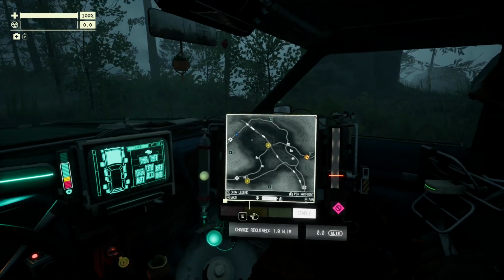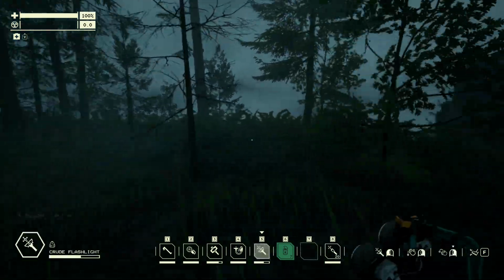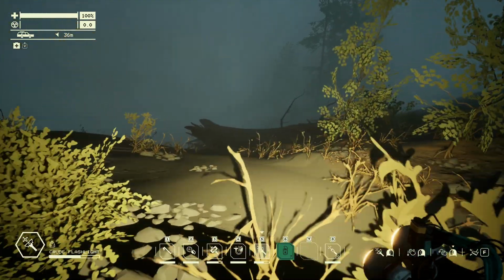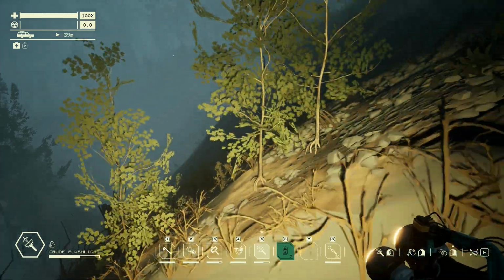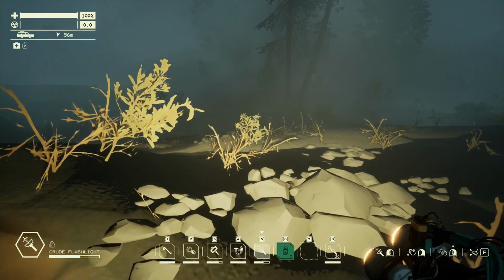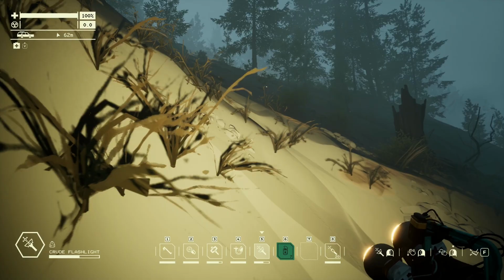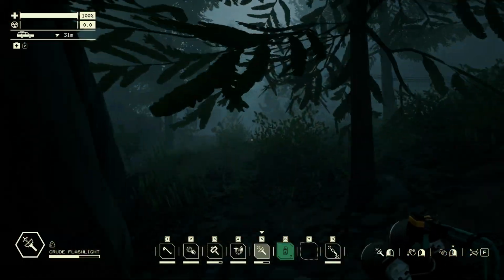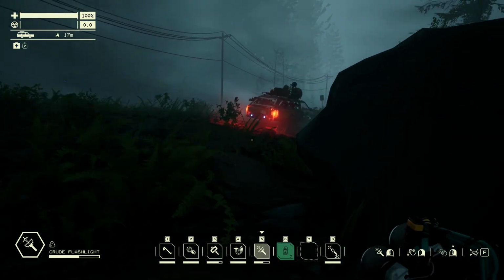Let's take a look here. There's no good place really to get down here. So if we look down here, how does it look? Pretty darn steep. Pretty darn steep. Might be a way here. This is going to be a little bit risky. Where's the car? There you are.